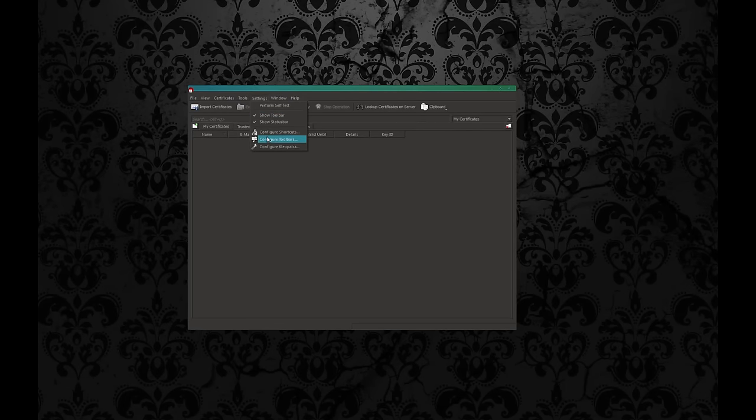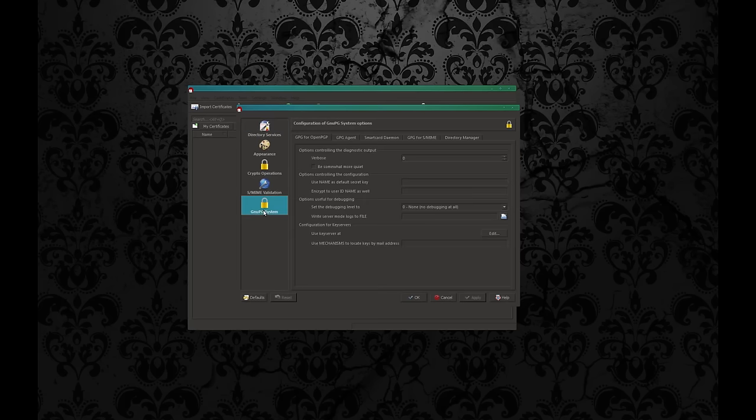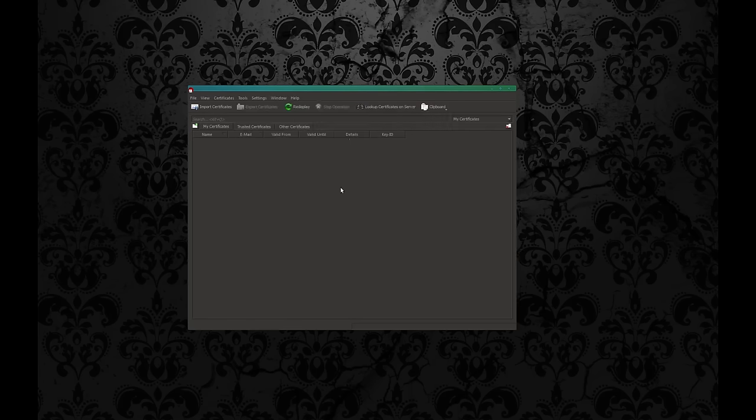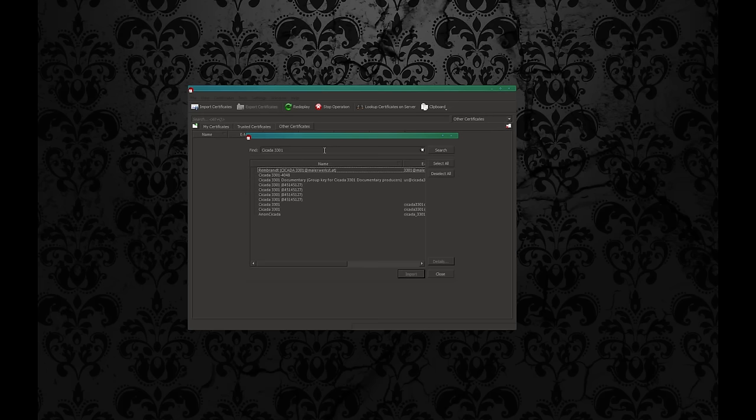So the first thing we're going to want to do is add a key server to get their PGP key from. That's what we're doing here. So in the options there, I personally like pgp.mit.edu. I'm sure lots of them work just fine, possibly even the default ones. But once you've gone ahead and put that in, you'll be able to search for their key using that. So go ahead and drop their name in here. And we're just going to pick the one off the list that matches the key ID that they gave us in that very first message about PGP.